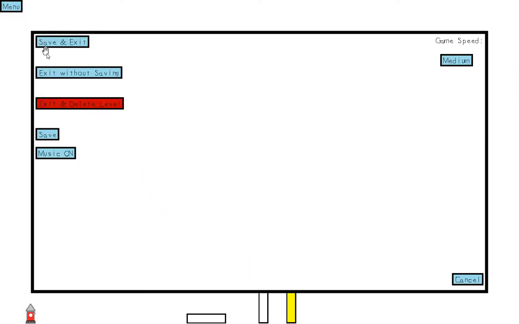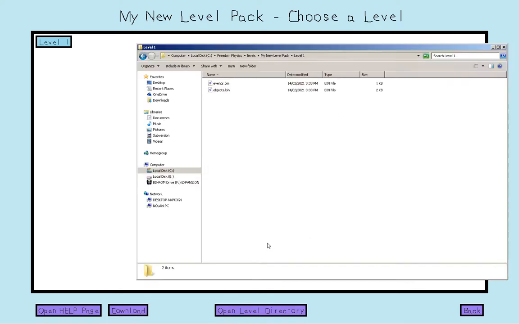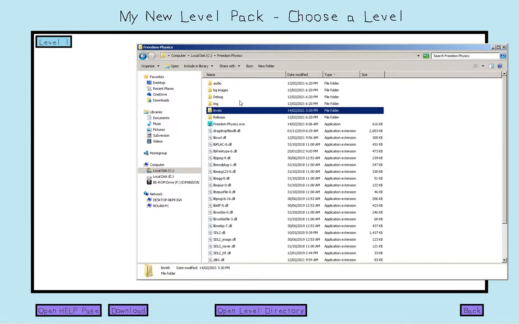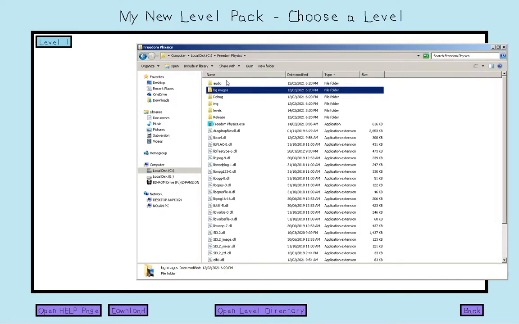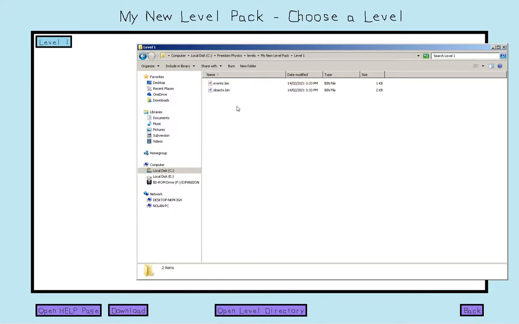Other than those two, other things we can add to our level include, for example, background images. We could find a background image and simply paste the background image in here.